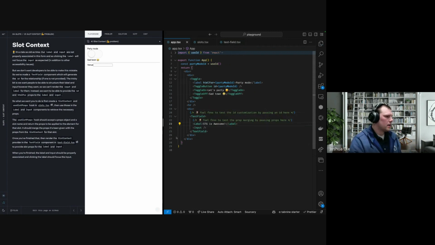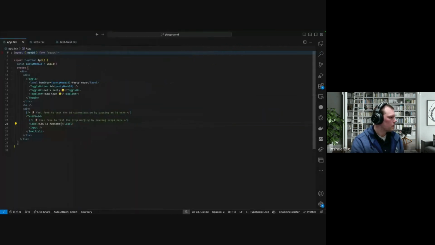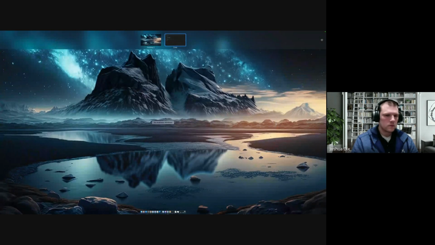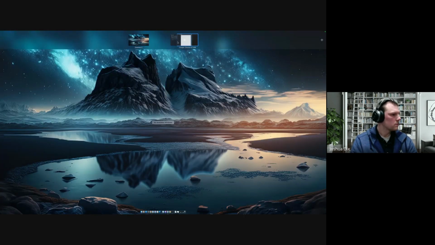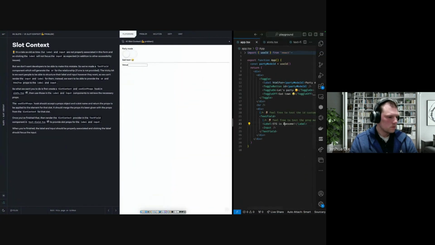And again, the toggle is still working. The text field is having some issues there. Yep, one second here. Why is that one?